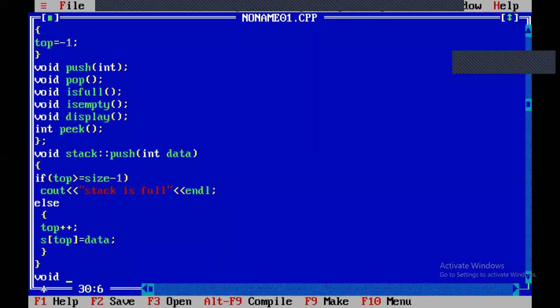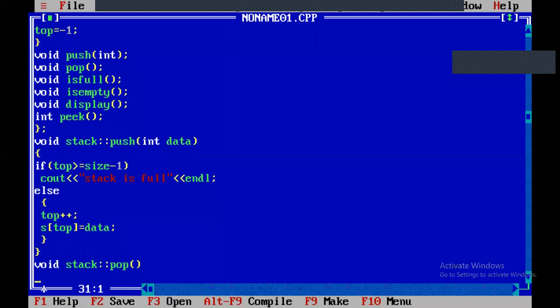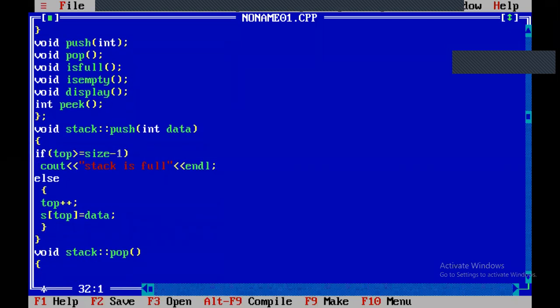Void Stack::pop. This function is used to determine whether the stack is empty or not. If top equals minus 1, then the stack is empty, otherwise the stack is not empty. We initialized top with minus 1, that's right.